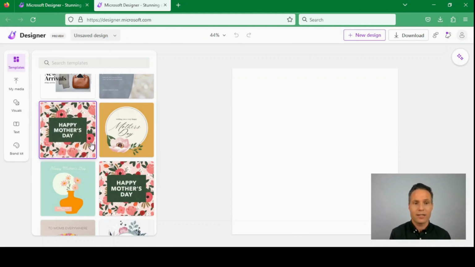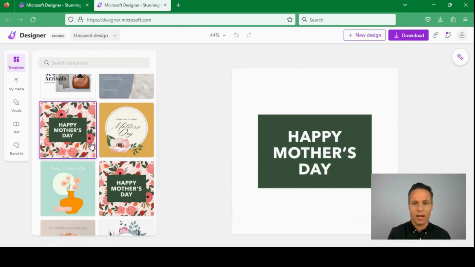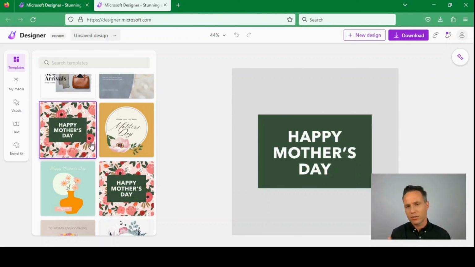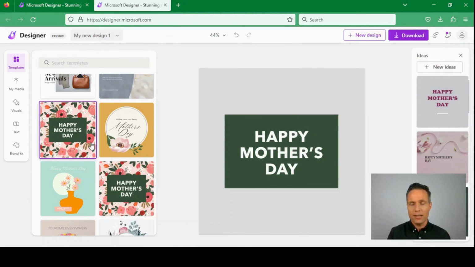You can just click on it. It will then transfer it back to the canvas. Here, it sometimes takes a few seconds to load, but it doesn't really matter. And now what I can do is just post it directly onto my socials. But also, if I feel, okay, I like this design, but I want something different, just scroll here on the right for other ideas about Mother's Day.